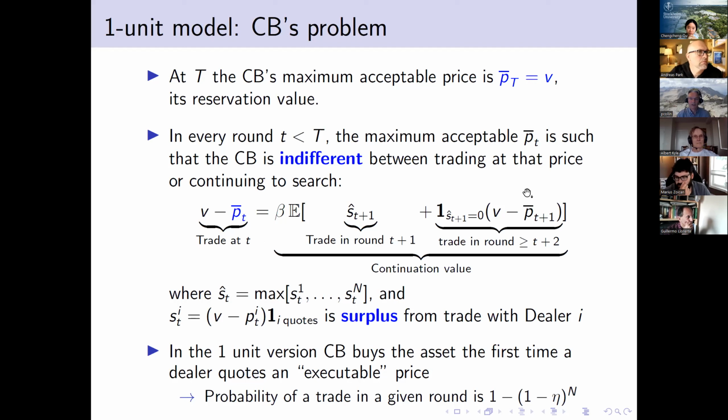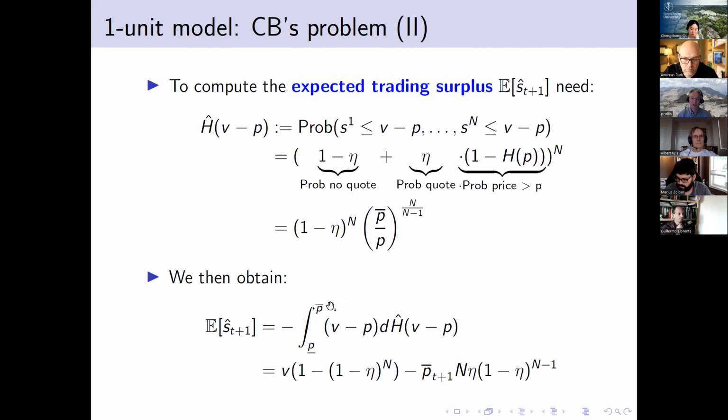And so we need to solve for this quantity here, which is the maximum surplus of n dealers quoting with some probability drawn from some IID distribution. That's just some algebra. Turns out you can do everything explicitly in this framework. So you can calculate the expected surplus, and that has this nice form. You can calculate the maximum, etc. So this is just algebra. In the interest of time, I will not waste your time with that.